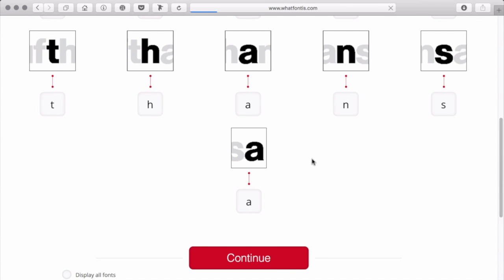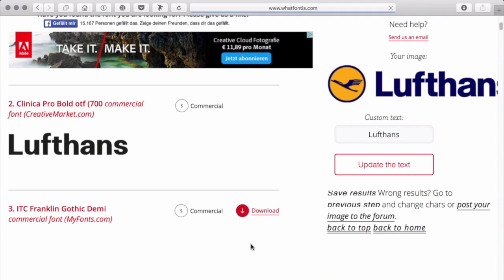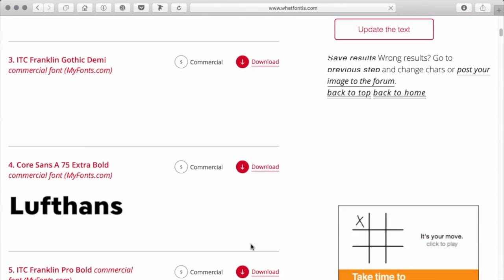It is important to know that with all these services, the results will only be as good as the images you upload. You should only use one line of text where each letter is clearly visible with a lot of contrast, no background, no additional effects applied to the text, no rotation and no distortion in any way. So it's often useful to prepare your image with all these points in mind before you upload them.